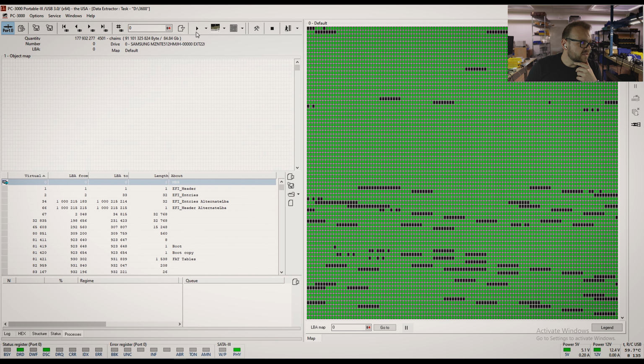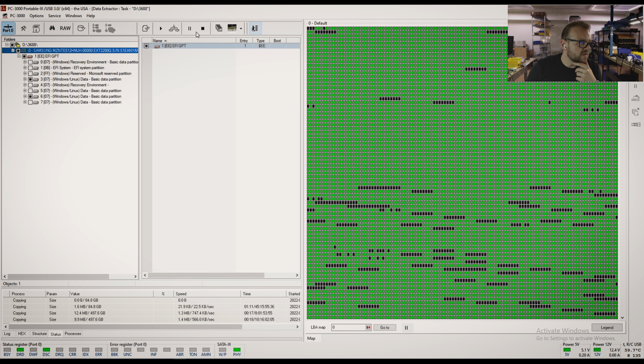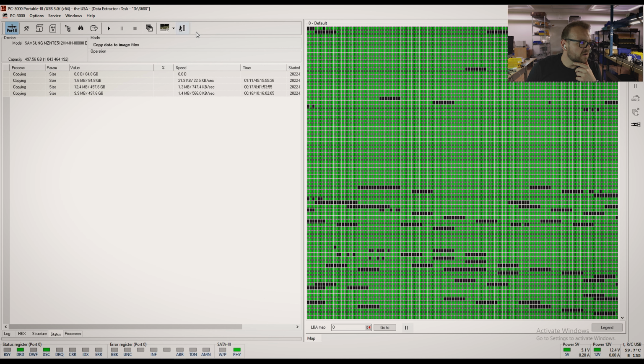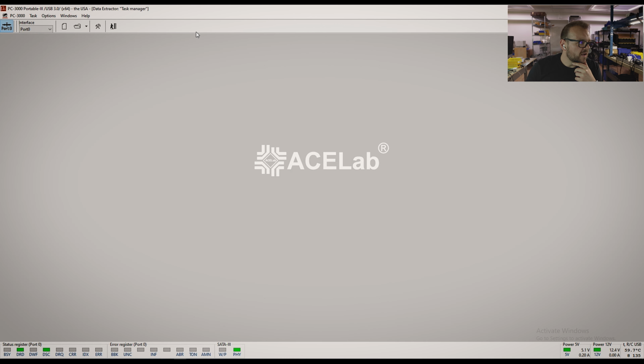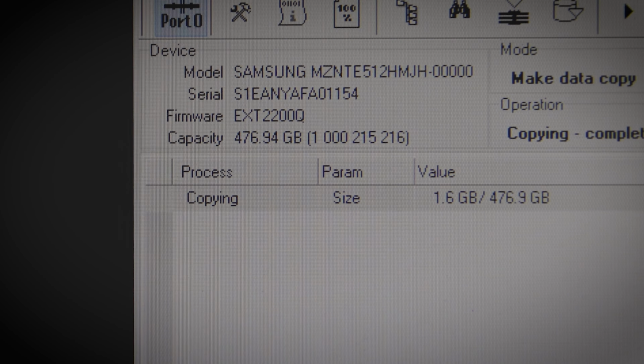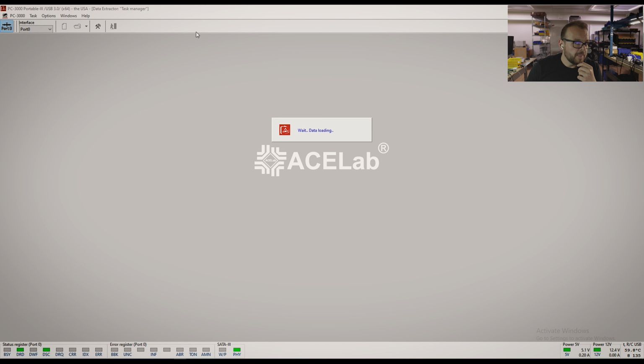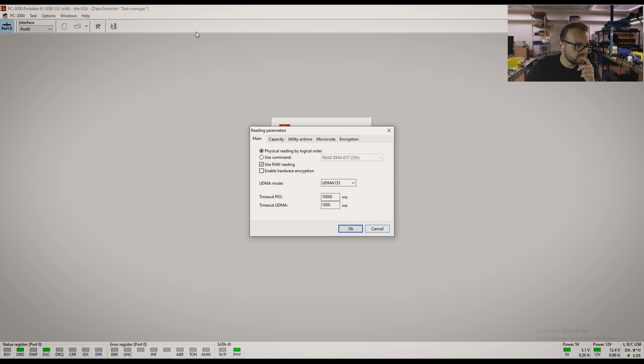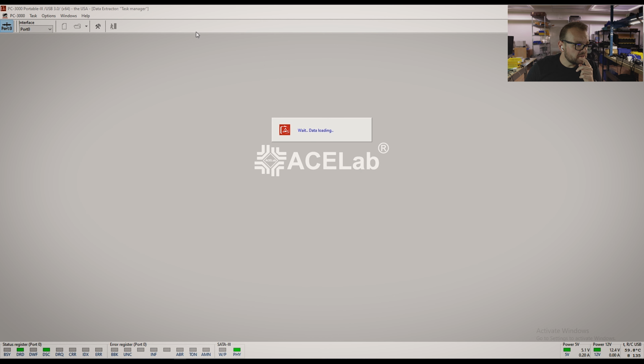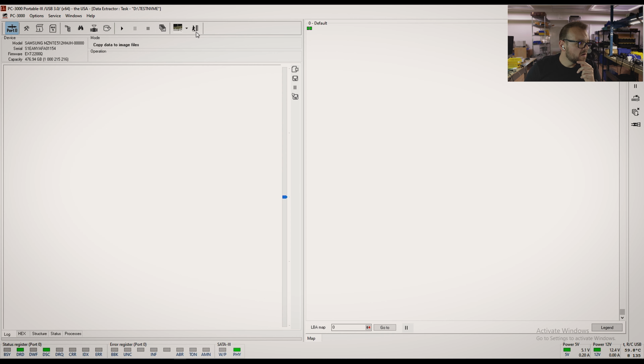So if we were to exit this task completely and go back to the other task, the test task that I did, it actually should read. Actually, no, let's do a new task altogether. Well, actually, it's still working. So you see, it's still showing up the size. Initially, before this whole thing happened, the drive would just kind of stay busy, and then eventually it would show up 400 megabytes. So obviously, it's not loading.